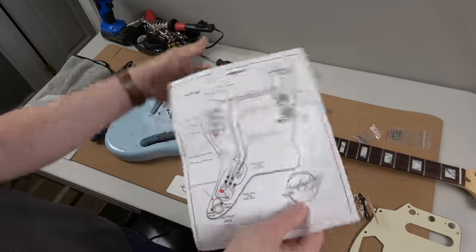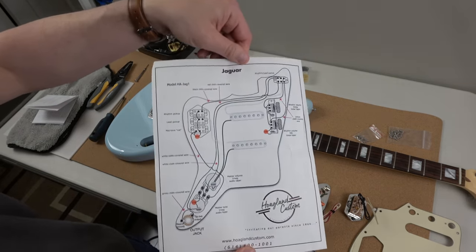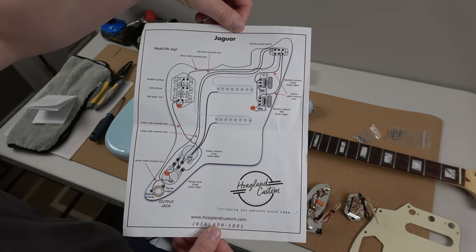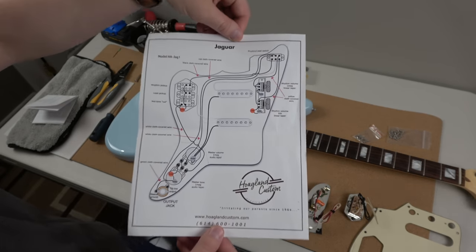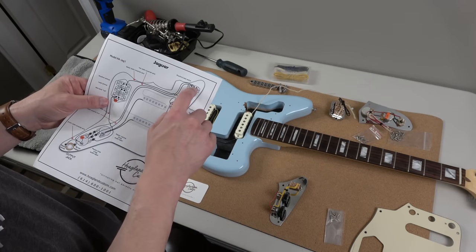Never worked with these before, so I've got the diagram. If I could open it, there we go. It's super easy to follow. Hoagland Custom, and it's all labeled. You can't screw it up unless you just don't read the instructions first, which is pretty much what I did here, because, you know, I'm trying to follow the path and everything.